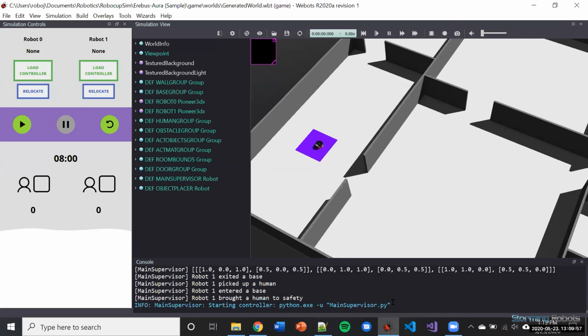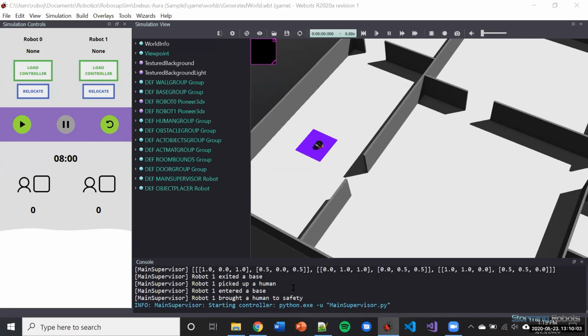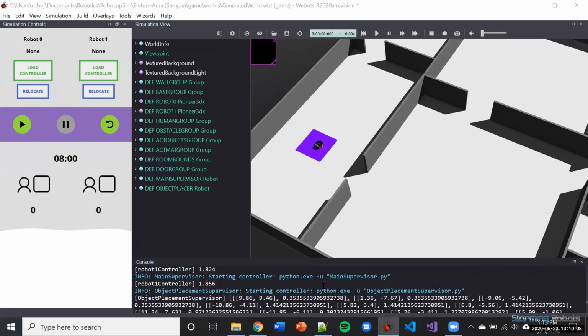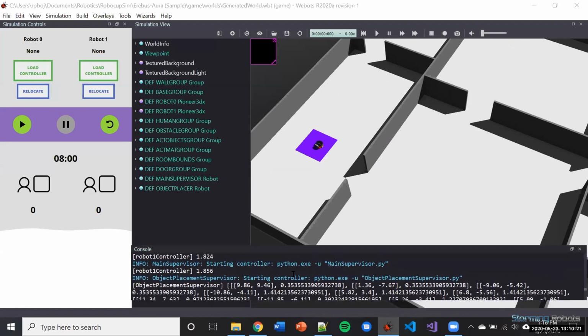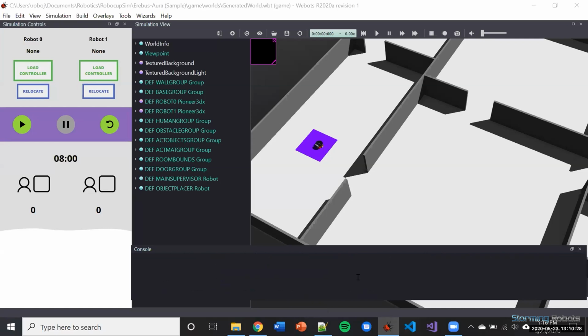This window down here, we call this the console window. This is where all of your prints are going to print out to. So if your code prints any numbers or messages, or if you run any command line commands, they will be executed and their prints will be printed out to this console window right here. If you want to clear all the text inside this console window, you can right click and hit clear console, or you can hit Control K, and all the text will be cleared so you can see a little better. So that's the console window.